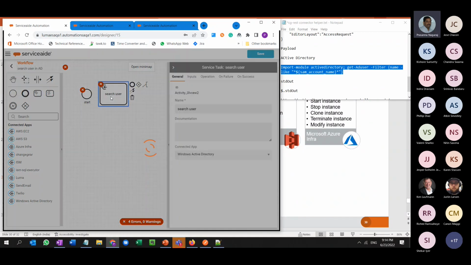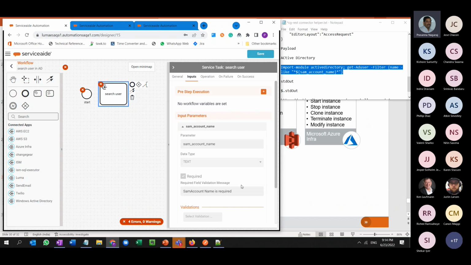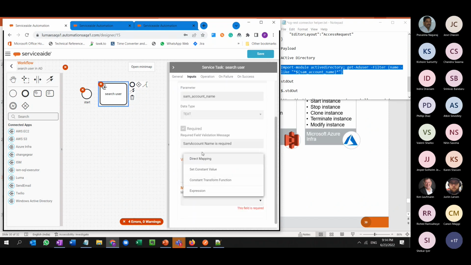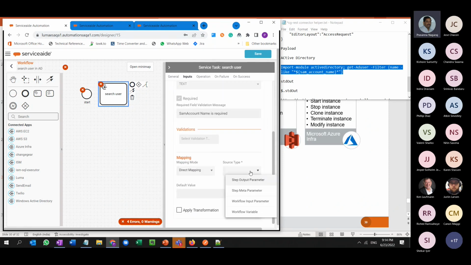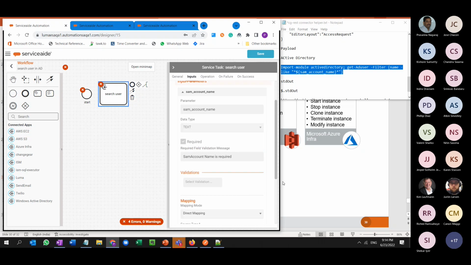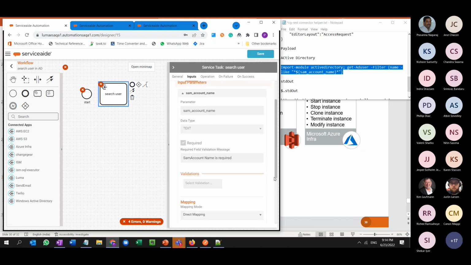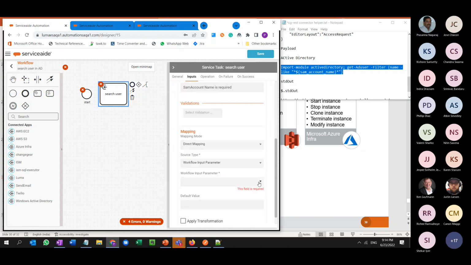So I'm going back to search user here, map this, direct mapping, workflow input parameter, SAM account name.